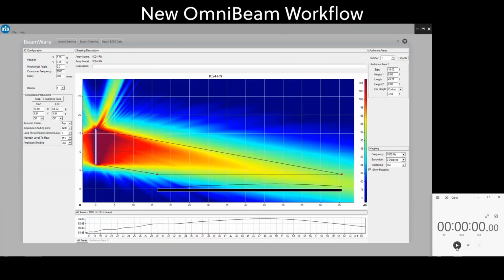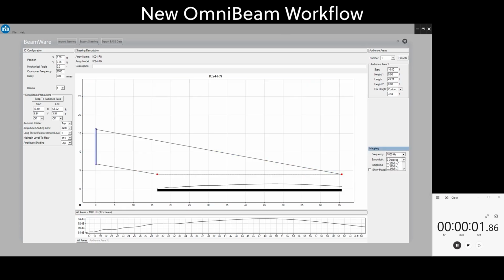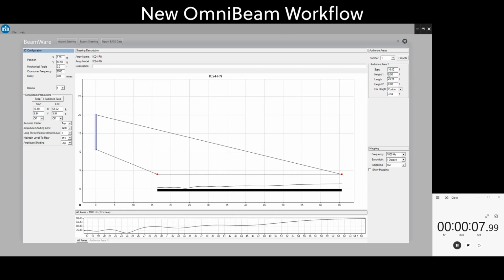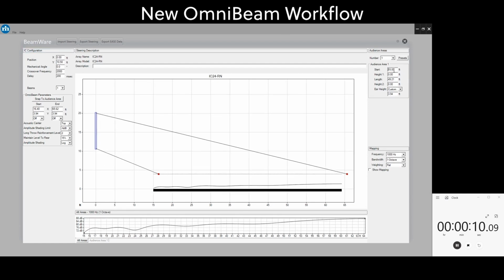And that experience is what led us and drove the Unibeam and OmniBeam developments, because we saw that while one beam is easy to point and shoot, it really took a little more work to address the performance of the array throughout the entire venue.